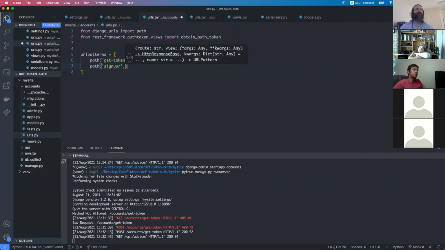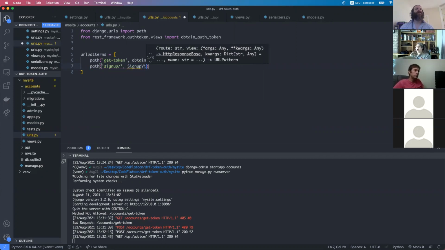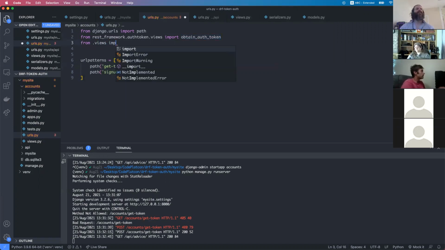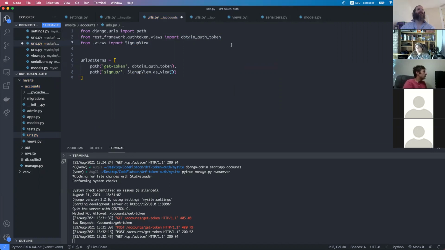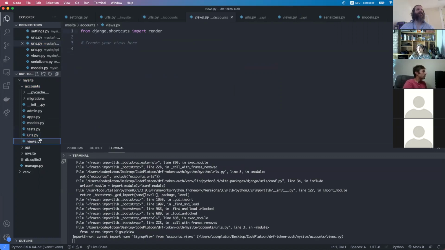And then sign up set. Actually, I'm not going to use view set. We'll have to import that. All right, and we'll have to create that.